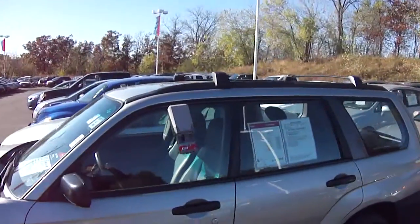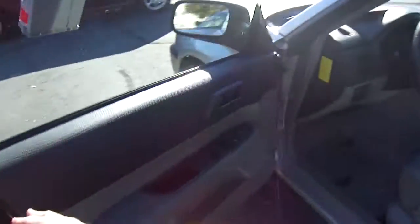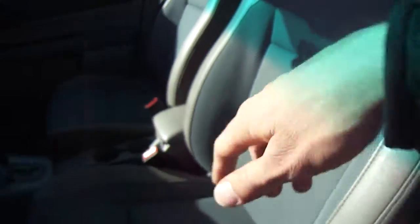You can see you've got the rack on top for the crossbars. And as you come into the vehicle, we've got all our power windows, power side mirrors. You can see you've got height adjustment for the seat right here, your recline. You've got the nice meshed cloth seat bottom and backing right here.